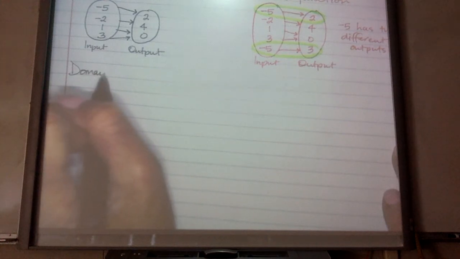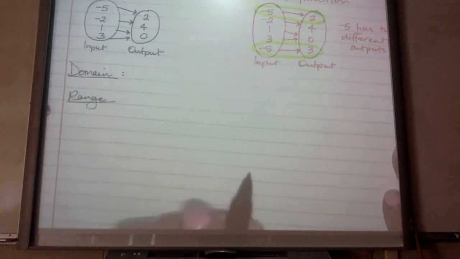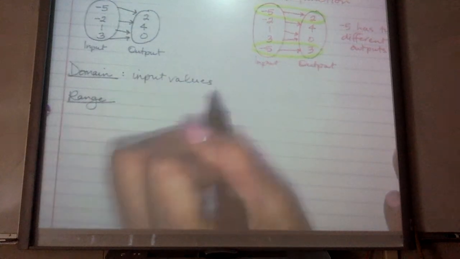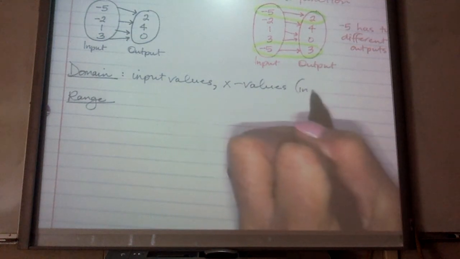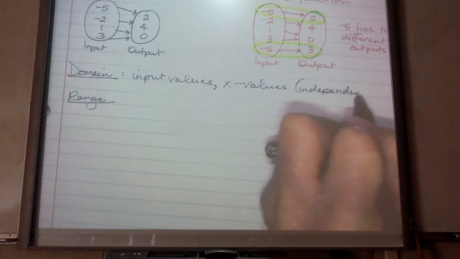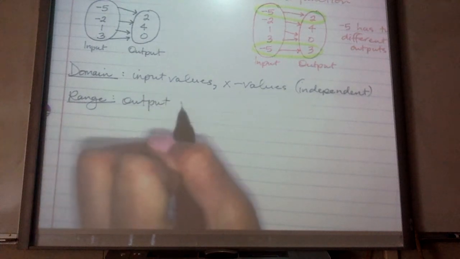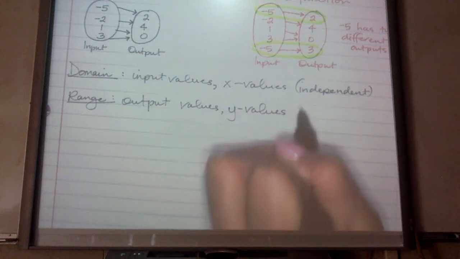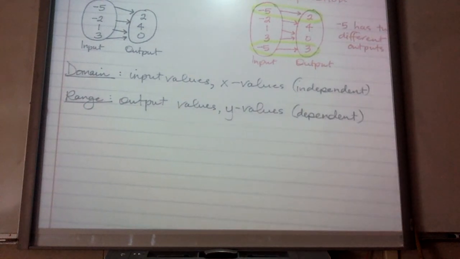The next thing this section covers is domain and range. Domain is your input values. Using algebra, these are always my x values. We also call my input independent. Range is your output values, or most likely your y values. And it is dependent on your function, like your rule. Like when I plug in x, do I add 2? My y values are dependent on what we do to x.